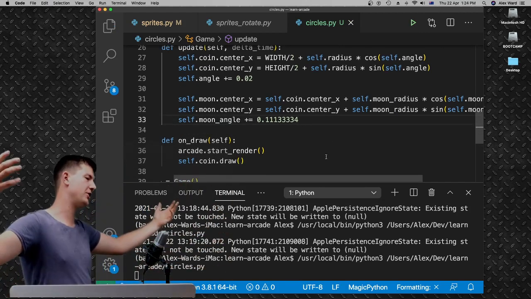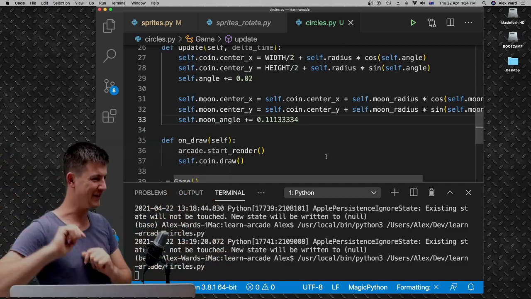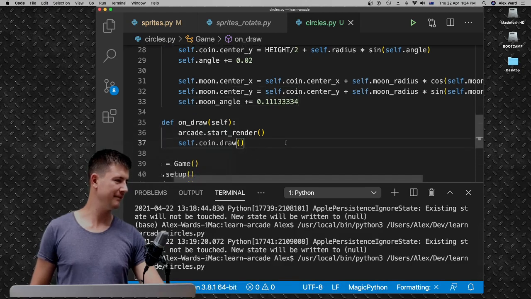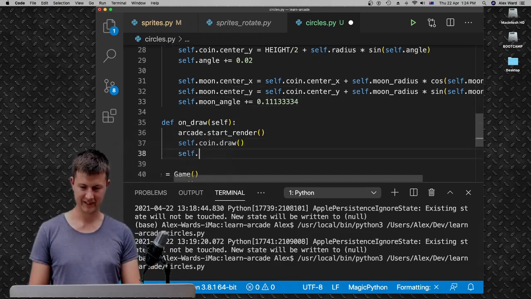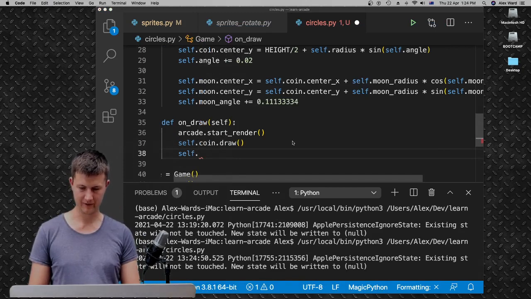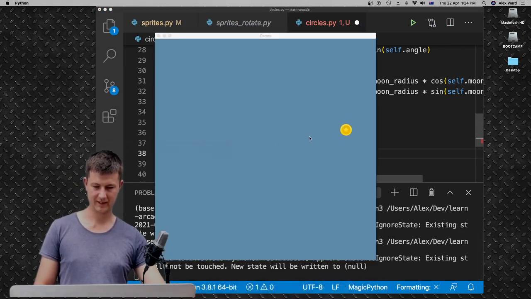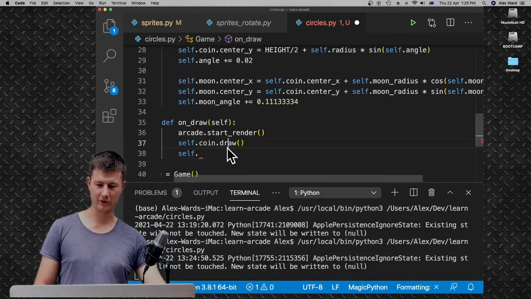It's not going to work. Why is it not going to work? Can you tell? We're not drawing it. Oh, and it's booting up. Yeah, cool. Still got a coin on, and we don't have another one. We're not drawing it.